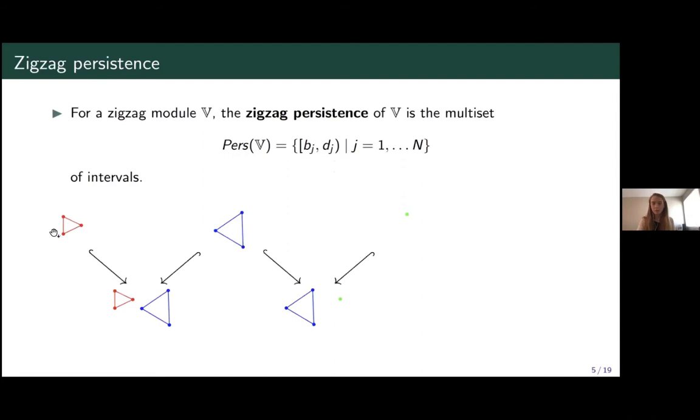So here's a small example where we have some red circle. Let's say it's not filled in. So we've got a circular loop here that includes into the union with the next one. We have 3 original simplicial complexes, and we take the unions in between. And we want to see where these circular features exist through this whole filtration, or through the zigzag. And this will result in a diagram where we still have birth-death coordinates, but the birth coordinate corresponds to the index of where it first appears.